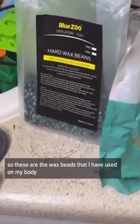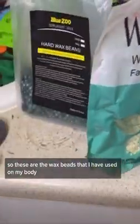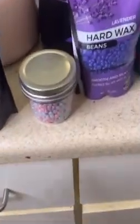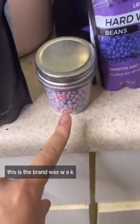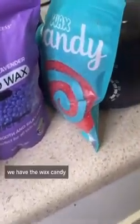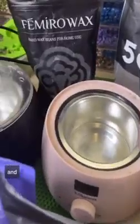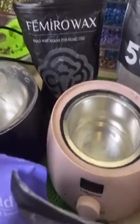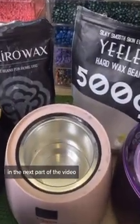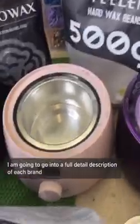So these are the wax beads that I have used on my body. These are all the different brands. This is the brand Wakse, Wakse. Then we have Tress Wellness. We have the Wax Candy. Then we have Yelin and Femerio.